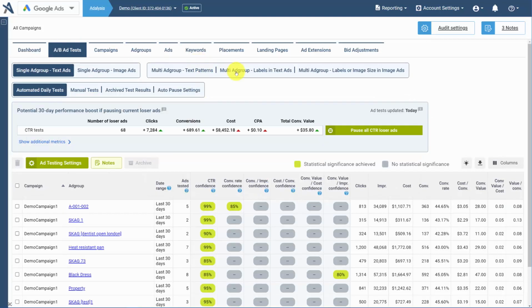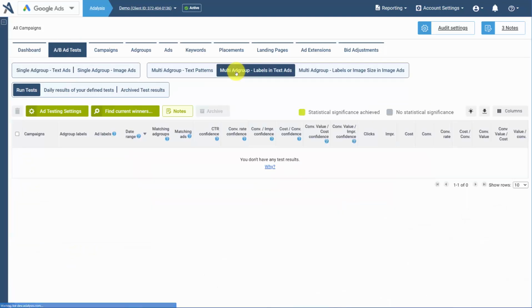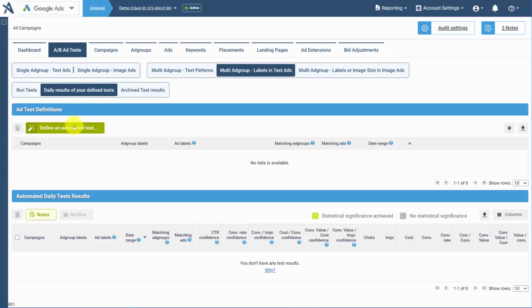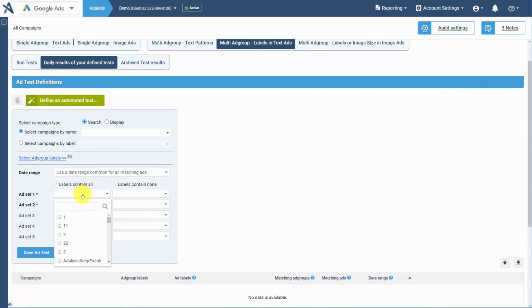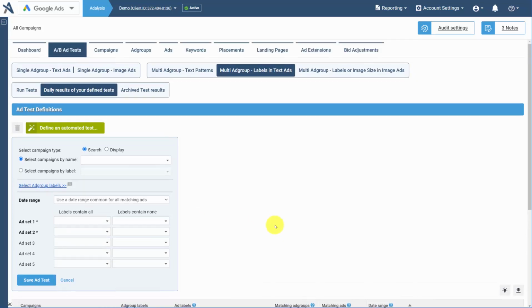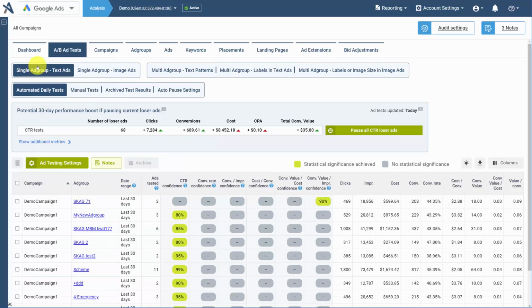If you want to do a label test where you aggregate the data for each RSA label set, so you understand, hey, overall is pricing doing best or is discounts doing best across all the ads in the test, then you can go ahead and set up a test where you're saying label 1 is pricing, label 2 is discounts, and do a multi-ad group test where we're aggregating that RSA asset data by the labels to see the big scope of how it's working. If you just want your standard test, then they'll show up in your single ad group tests.